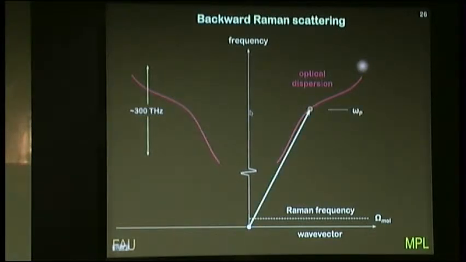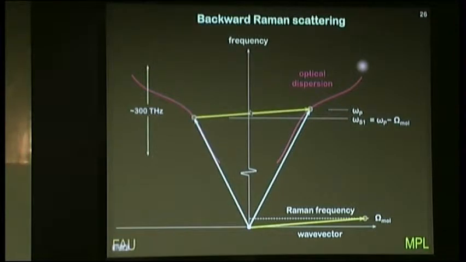So we take some light at a particular frequency, particular wave vector, and we can find on that Raman frequency band, which is very flat, of course, an optical phonon band if you like, a particular point where the combination of wave vector and frequency down here is just right so that yellow four vector can land you straight on the backward dispersion curve of the backward light. So we have a perfect sort of thing. Everything's phase-matched, energy's conserved. That's basically what's going on here.